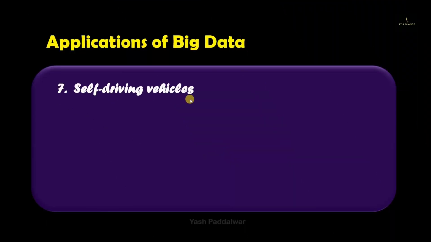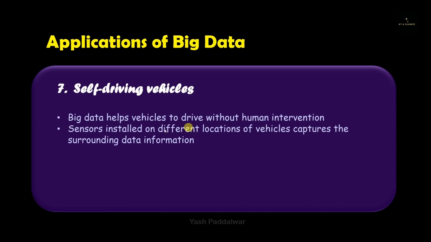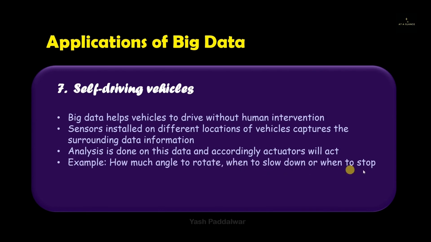The next application of big data is in self-driving vehicles, which is nowadays a trending topic. Big data helps vehicles drive without human intervention. Sensors installed at different locations on the vehicle capture surrounding data; based on this, machines can analyze the data and activate appropriate actuators inside the vehicle. For example, if another car comes in front of our car, cameras installed on the vehicle capture pictures, the actuators activate, and the system decides the angle to rotate to overtake the obstacle or whether to slow down.